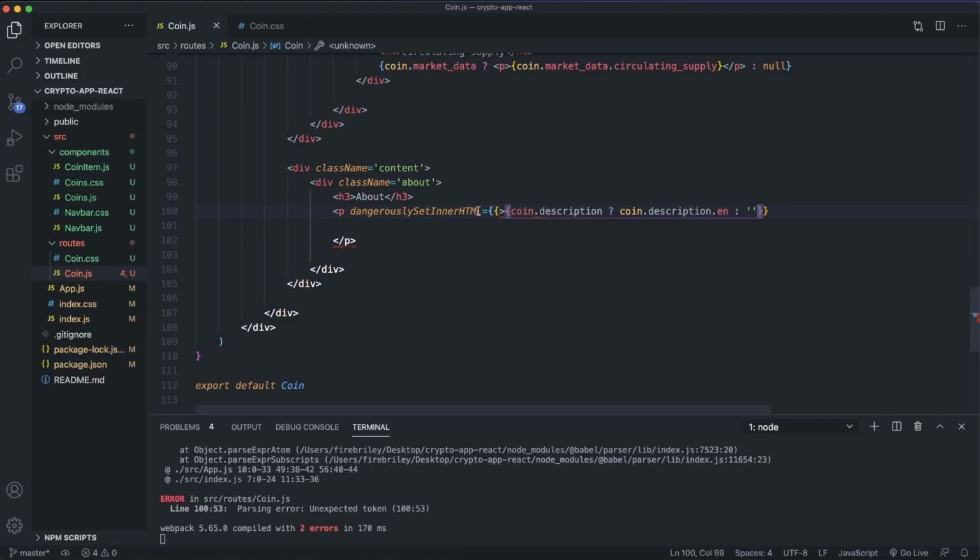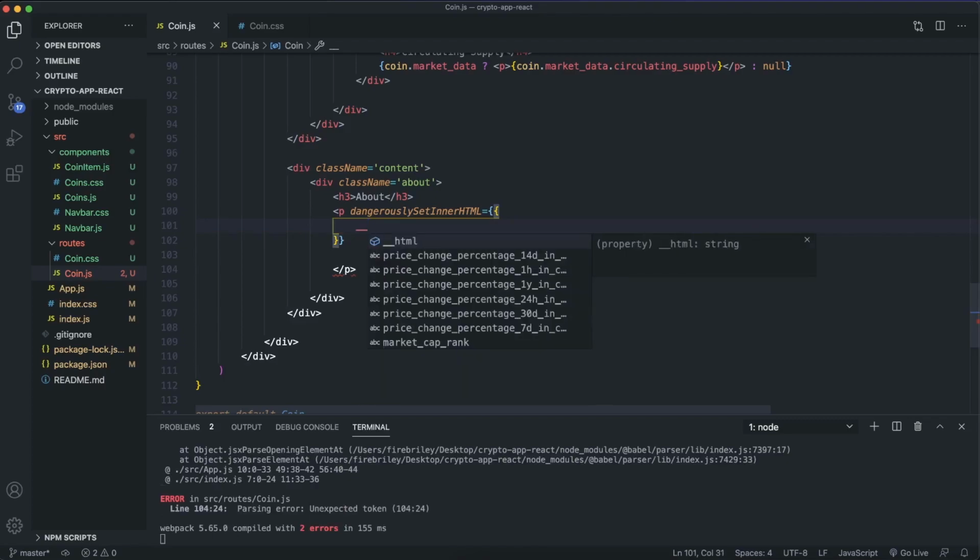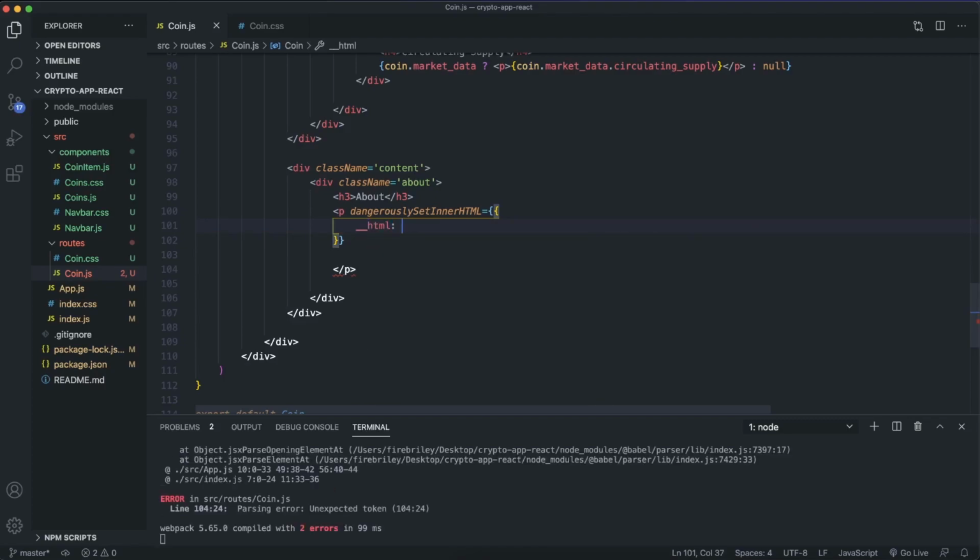And I'm going to cut that and this one, and we're just going to put some parentheses. Actually, I'm going to cut that out completely. So in here, we want to say underscore HTML, DOMpurify sanitize, and pass that in.